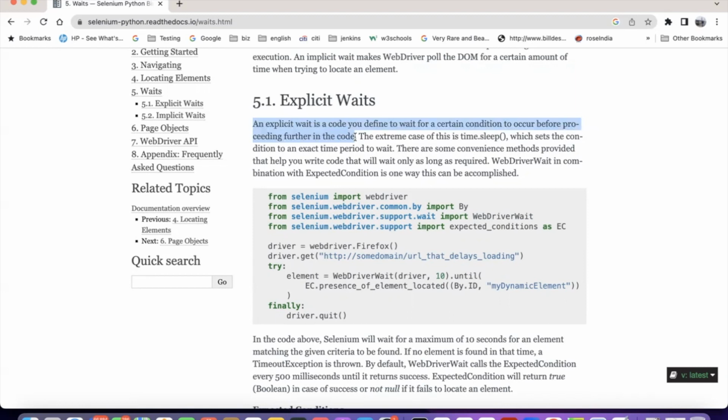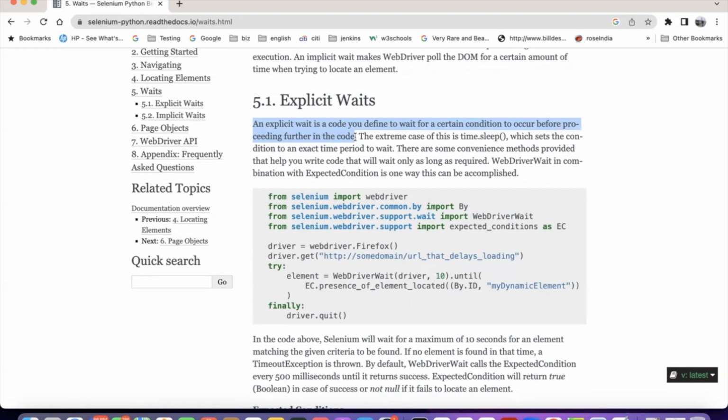So a certain condition occurs, then only it will proceed. For example, you wait for the element to be present in the page, then proceed further. Or you wait for the element to be visible, displayed, clickable, or an alert to be present. So you wait for a condition, and once the condition is satisfied, you proceed with the next line of code.